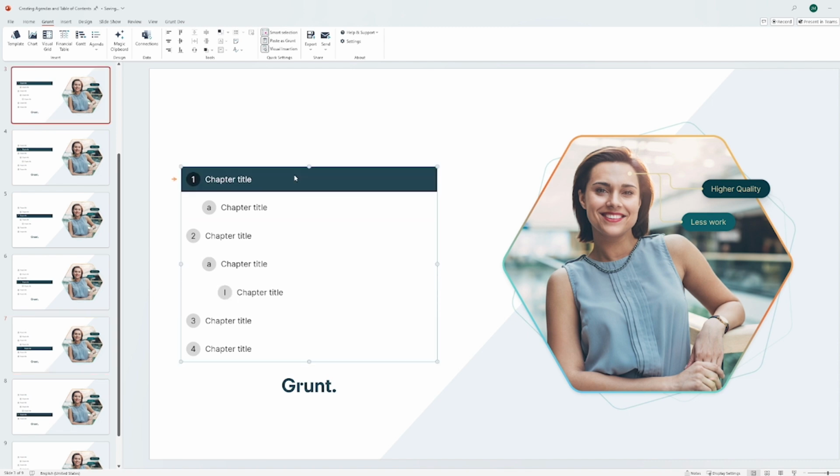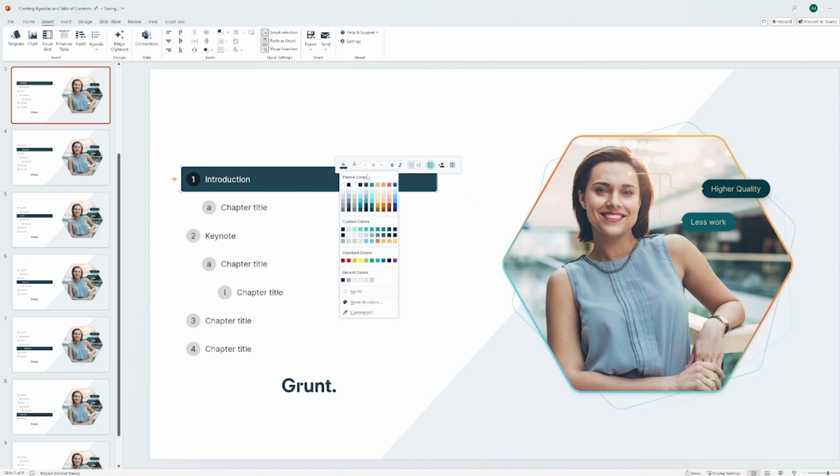Let's double-click to go to the beginning again. From here, as you'd expect, you can of course adjust the content. So let's maybe give this a name, as well as this one. You can also adjust the style and formatting. Just click on the chapter that's highlighted, and you can make whatever changes you like.